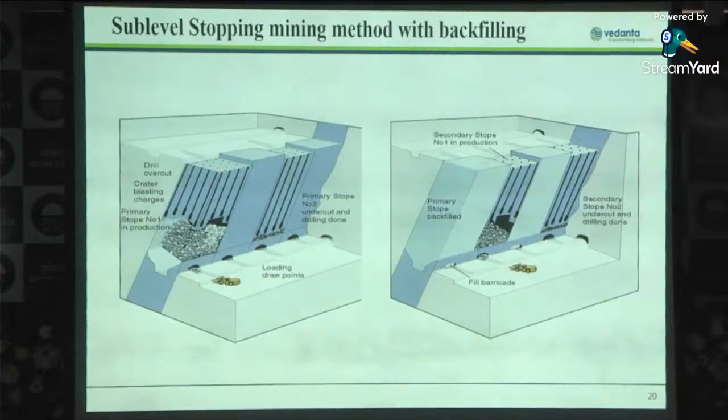So once the primary stope has been mined out, we will backfill. After the backfilling, it will sustain a vertical height of somewhere around 115 meters in our mines. Imagine a vertical height of 115 meters, and somewhere around 50 meters of paste fill still remains sustained there. But now we have reduced the stope size, so we have a 25 to 30 meter stope height, and that paste will remain standing as a side wall. So we can excavate the secondary stope by this method.